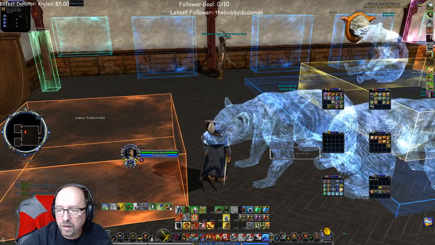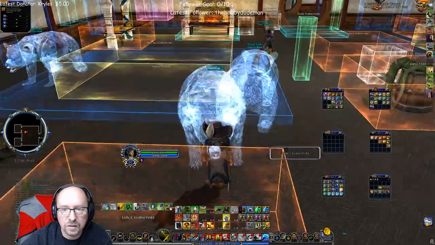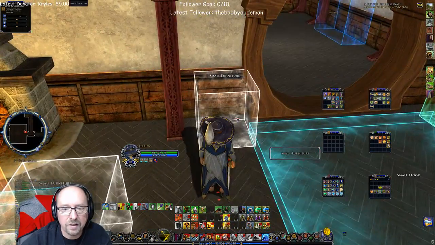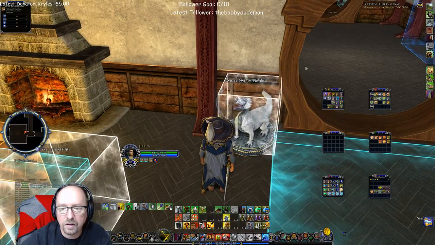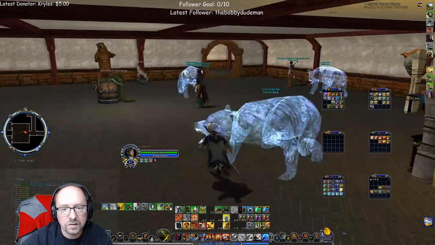And I got one more thing, which is a winter worm trophy. So we need a small furniture space for that. So we can put that one here. There we go. Look, it's a worm. Nice. Alright, so there we go.